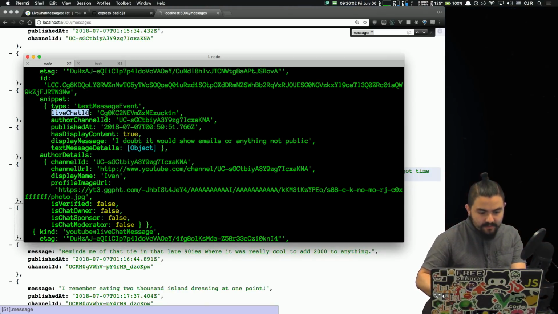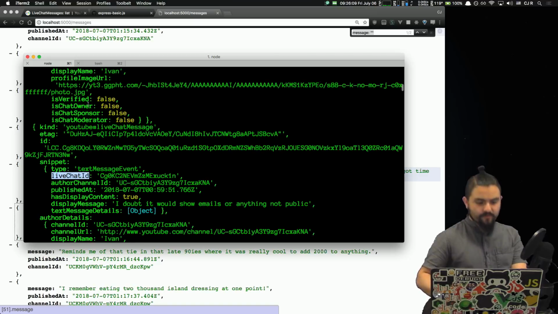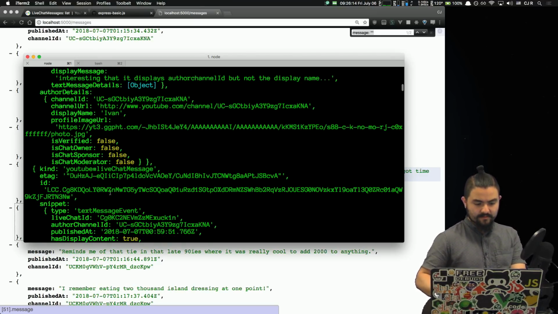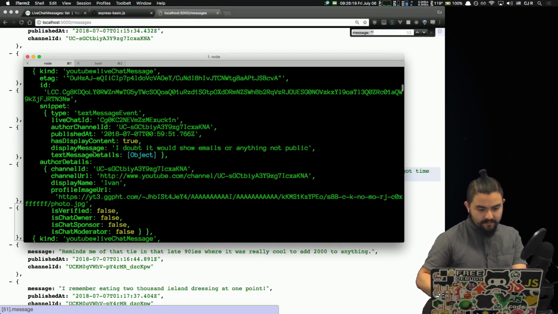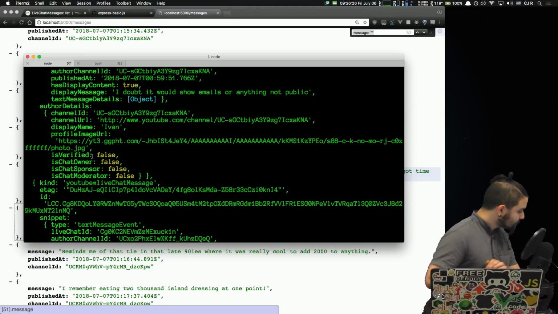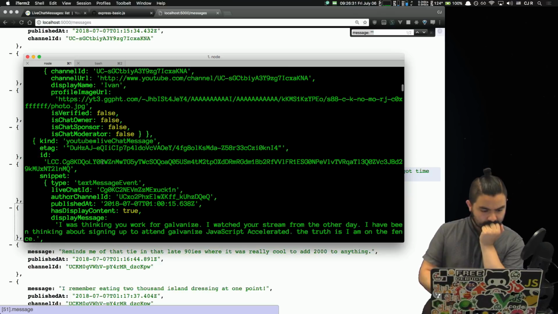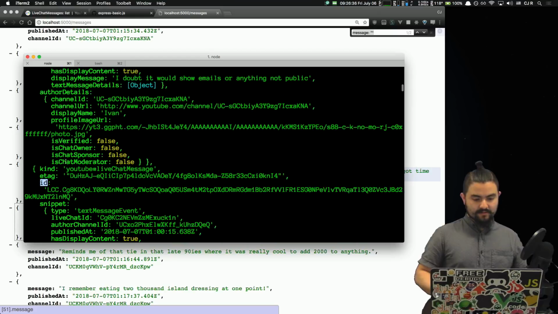Live chat ID? Is this different from the overall live chat ID? That's what I'm curious about. No, that's the same. Is it in the snippet? Oh, it's before the snippet. ID.